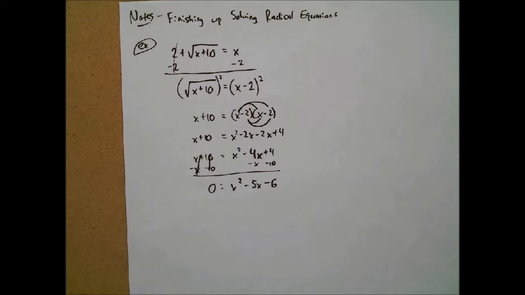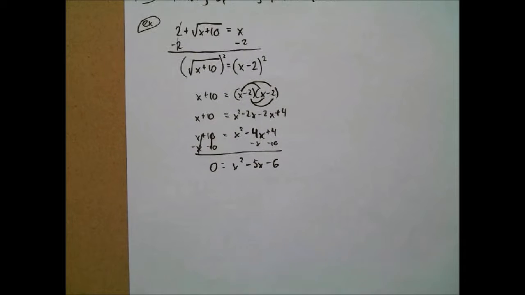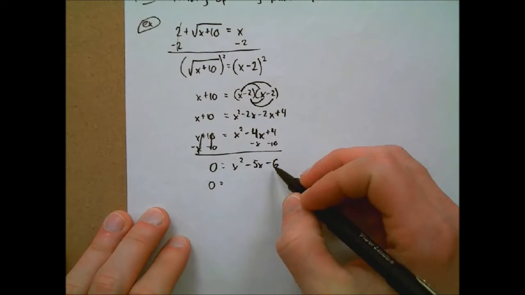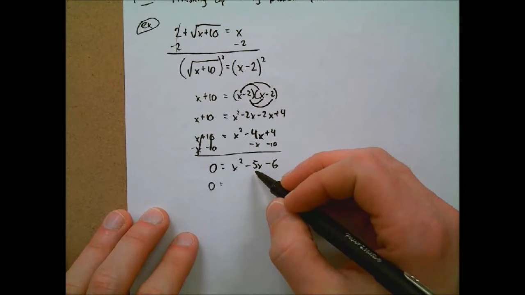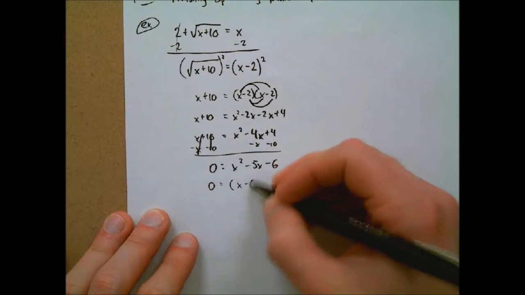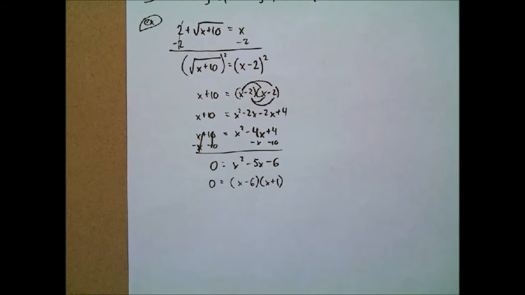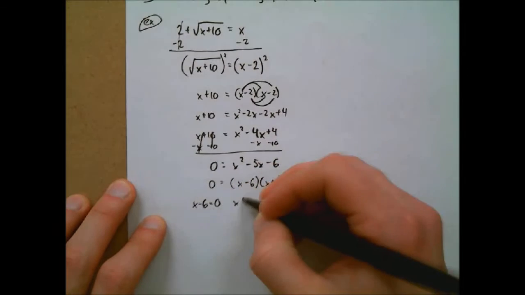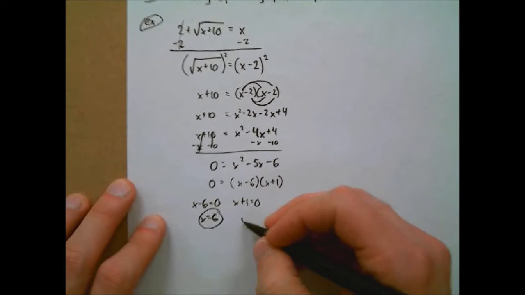You need to know how to use it, but you don't have to memorize it. Okay? So, does this factor? Yes, it does. So, we need two numbers that multiply to make negative 6 but add to make negative 5, and that's going to be negative 6 and positive 1. And now, like CJ was saying, we can set each one of those factors equal to 0. And so we get x equals 6 as an answer, and x equals negative 1 is an answer.